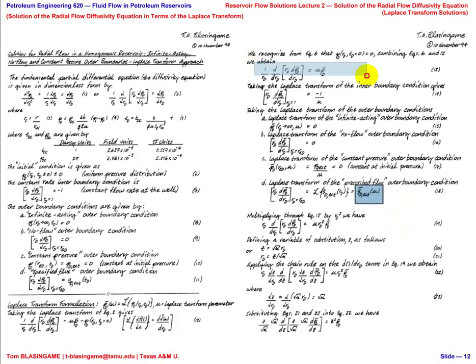All right, so the first thing we're going to do is multiply through equation 13 by RD squared. That gives us d by drd of RD dPd drd, and that's equal to u RD squared times PD. Now we need a variable of substitution, and just like last night when we did the Boltzmann transform, this is a similar kind of variable of substitution. We're going to define z is equal to the square root of u RD, which of course tells you that RD squared is then going to be equal to z squared divided by u. But in our case, we're going to have z squared is equal to u multiplied by RD squared. And it'll all work out in just a minute.